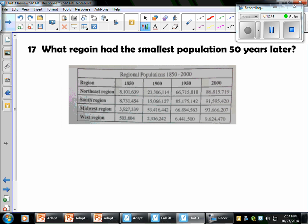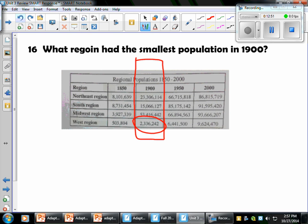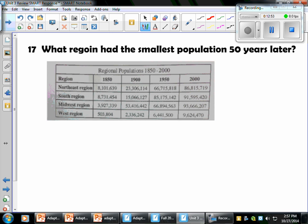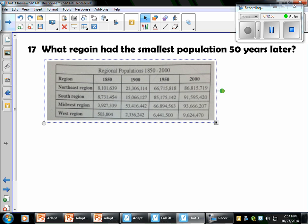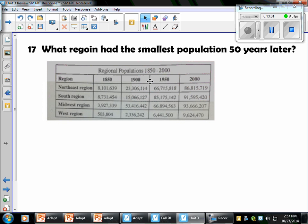What region had the smallest population 50 years later? Well, if I'm starting here, 50 years later... Some technical difficulties, kids, sorry. Try to get that not to move on me anymore. All right, if I'm starting here, 50 years later would be here.